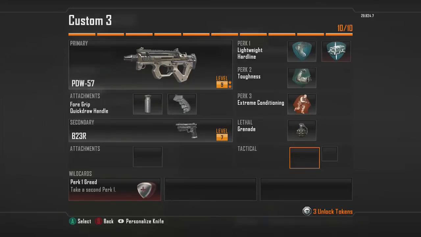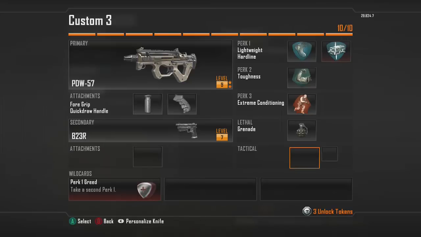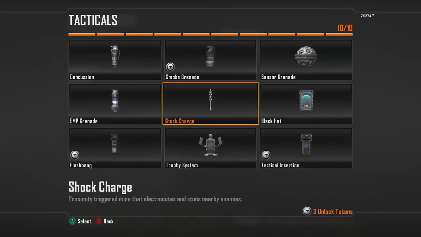Let's see here, what are we going to use for a tactical? You don't actually have to use one. I don't use tacticals that much, honestly, but if I had to, I'd probably say to use either shock charge or concussions on this one. Shock charges are mainly meant for something you can just set up somewhere in a strategic point where enemies are going to pass through. So if you like to be a little bit more strategic, I definitely recommend using shock charges.